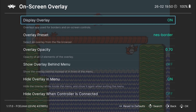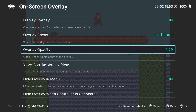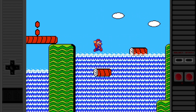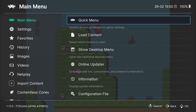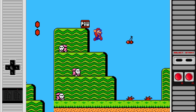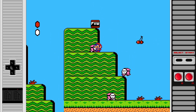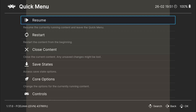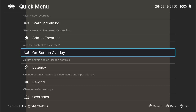If we go back down to on-screen overlay again — let's say you're happy with this NES border I've just applied — we can actually increase or decrease the opacity. If I go downwards and go back into the game, as you can see it's changed, it's gone darker. And if I go back down to overlay opacity again and whack this one up as far as it goes — 1.00 — if we go back into the game, as you can see the overlay is a lot brighter and it looks a lot nicer that way.